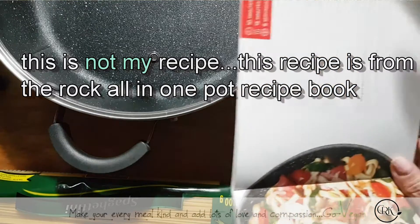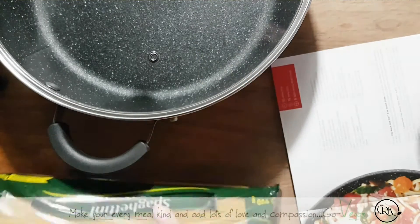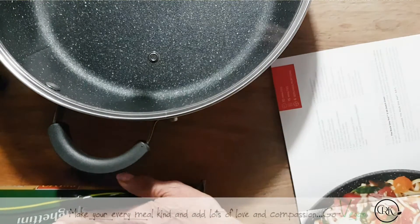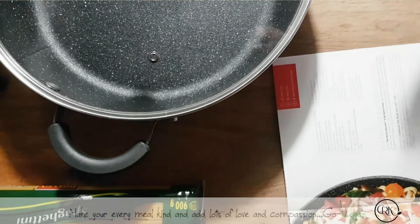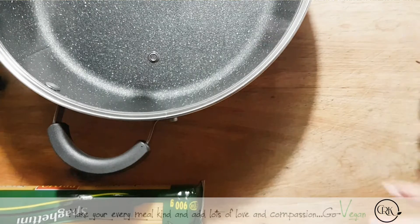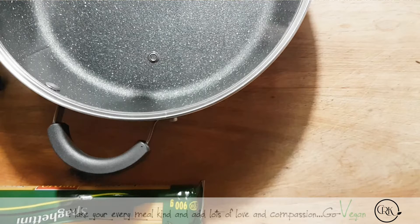So here we go. It tells you you basically need one pound of pasta — about half of this package that my daughter pulled out of the pantry. They say to use some pre-cooked sausage. I do have some pre-cooked sausage. I'm going to pull out the sausage that I made — a recipe I made about a week ago. It is my deli sausage, and trust me, that sausage is delicious.